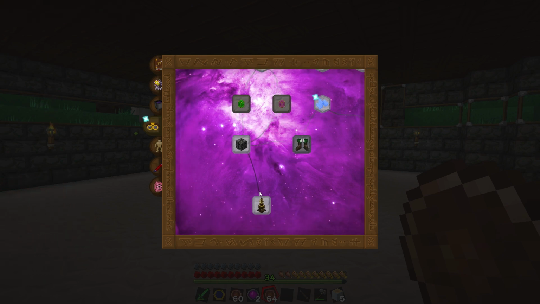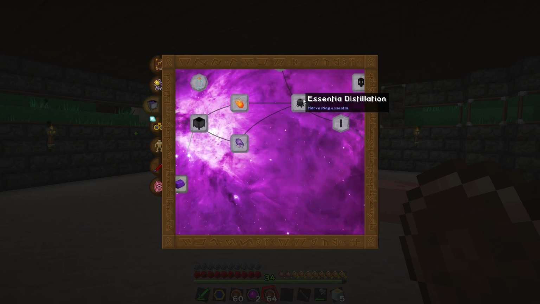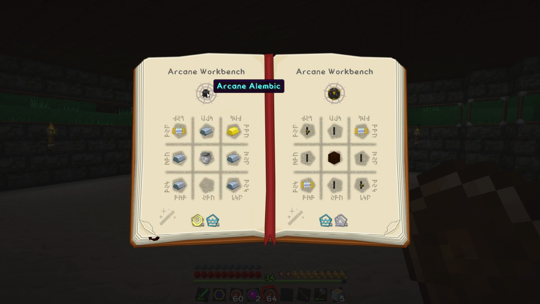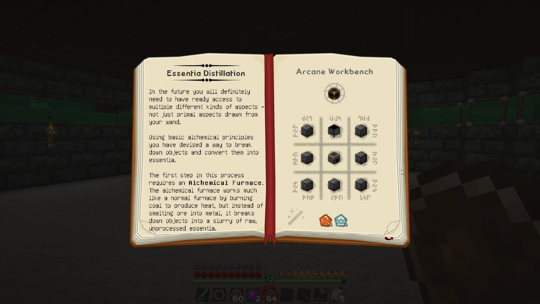I did the infusion, and then I did the research for the arcane bow, which is hopefully what we will have by the end of this episode. But we're getting a bit ahead of ourselves. We need to start all the way back up here in alchemy. We need to set things off with an Essentia distillation system. So for that, we're going to need 2 things. We're going to need an Alchemical Furnace and this guy over here, the Arcane Olympic. So both of these are actually fairly easy to make.